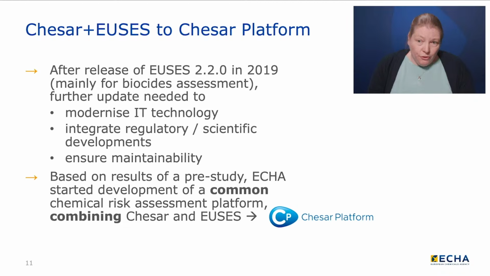So a new version of EUSys, version 2.2.0, was released in 2019 to include updates mainly for the biocides assessment. When we released that version, it was already clear that a further update would be needed. The IT technology used for EUSys was outdated and needed to be modernized. Further regulatory and scientific updates needed to be incorporated, and we needed to ensure that we have a maintainable tool going forward. So at that point, we decided to do a pre-study in which we investigated how to best move forward.